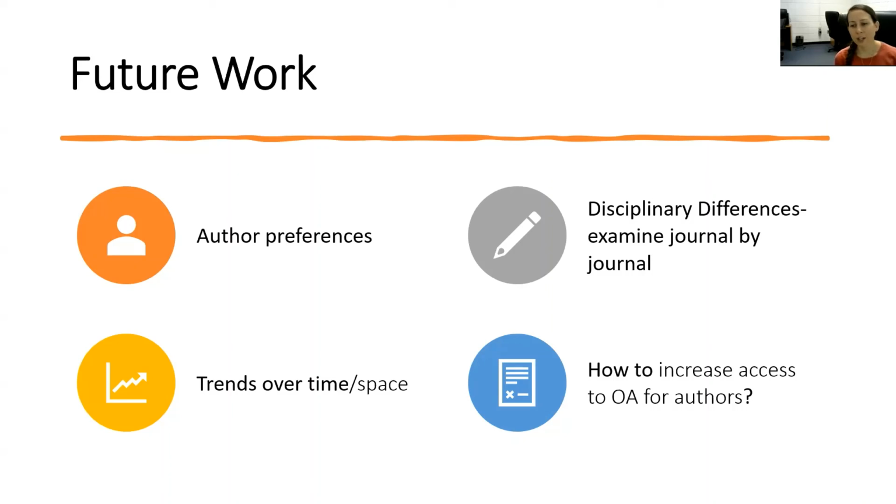And then finally, just trying to figure out how to increase access to open access for authors. So we know that open access is really important. It can bring a lot of benefits to authors. We know it helps increase equity and access for readers, but how can we make sure that it's also accessible and equitable to authors? And whether we do that through a revision of waivers or rethinking how institutions or countries or other organizations could help fund some of these APCs or cost to publish.